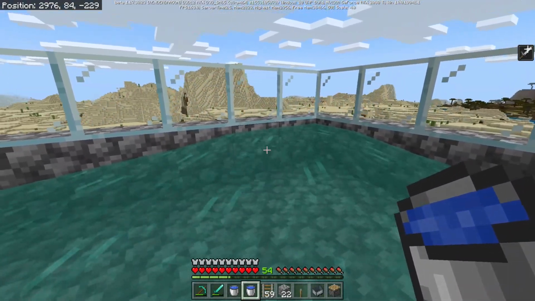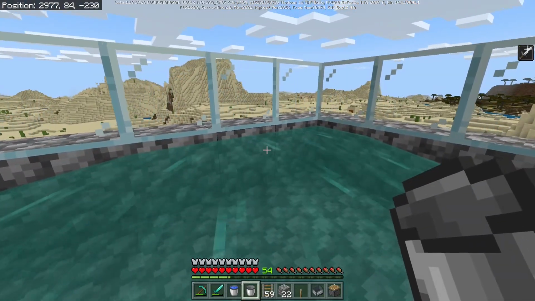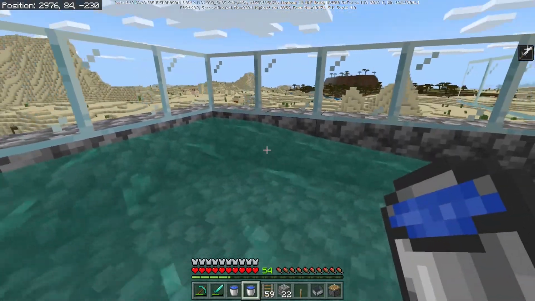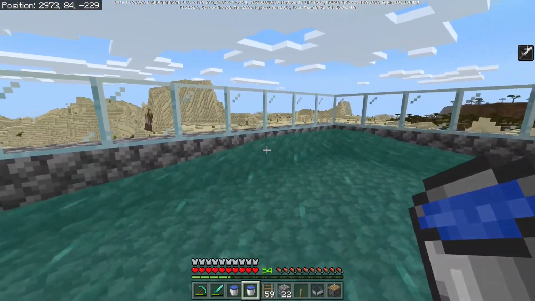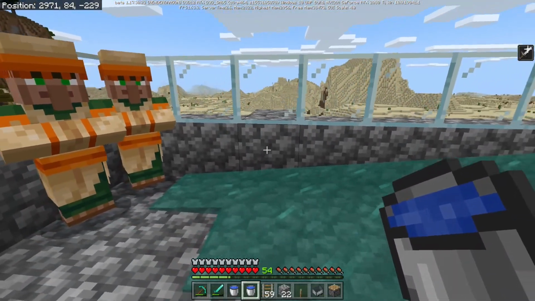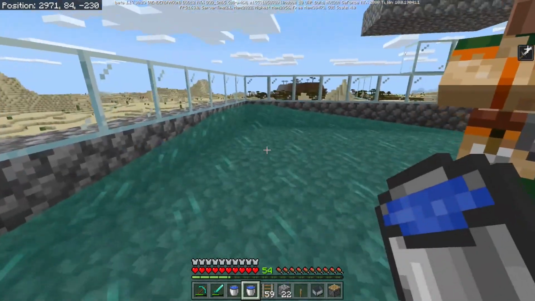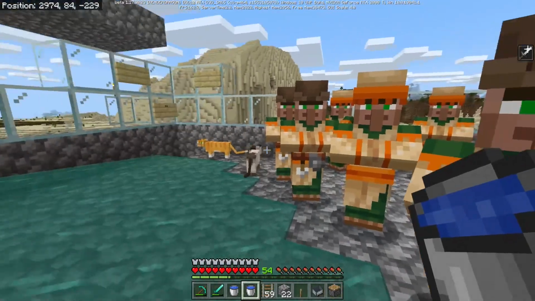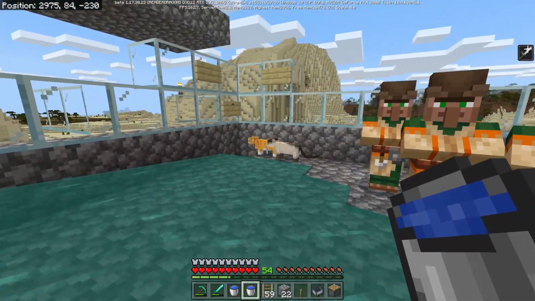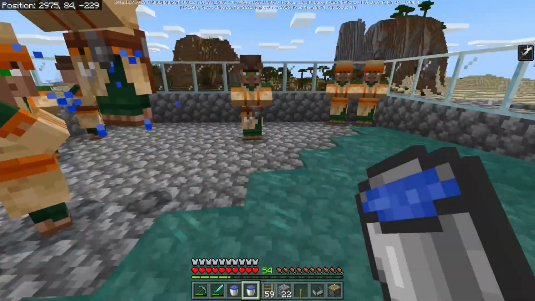Oops, did I do that in the wrong place? I did. That's okay. Get up from there. There we go. Right, so what I'm going to do is put water all along here up to this block. I'm going to leave 2 blocks at the end where there's no water. And what's going to happen is all of my villagers and my cats will get pushed down the hole.